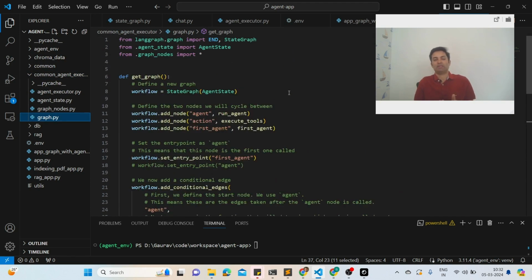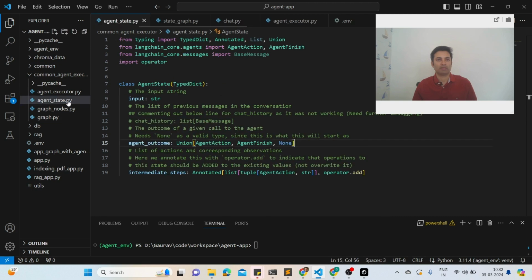Now, as I mentioned, this LangGraph is basically a cyclic graph. So there is the model called state graph which we need to initialize, which is nothing but the workflow, and then pass the agent state. Initially agent state will be none because the agent has nothing known about it because it is just starting. So this is the agent state script, which is a class.